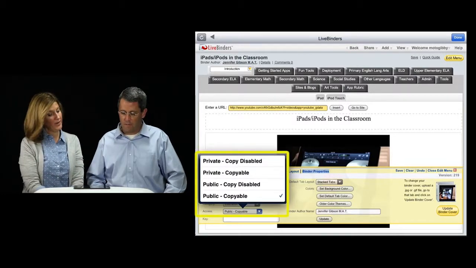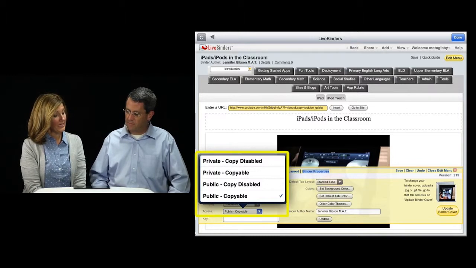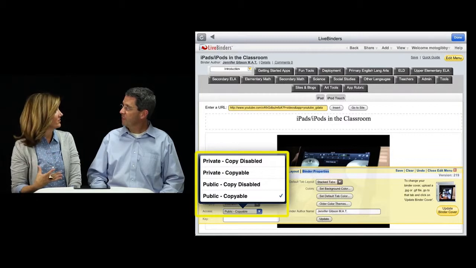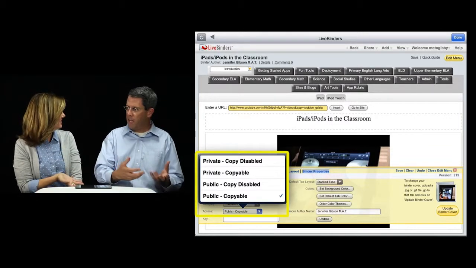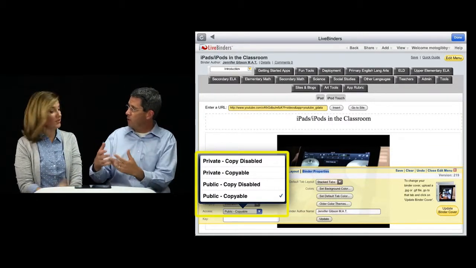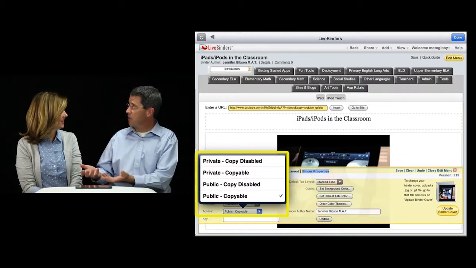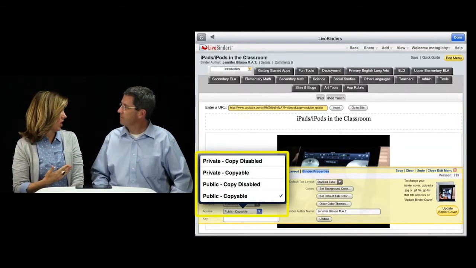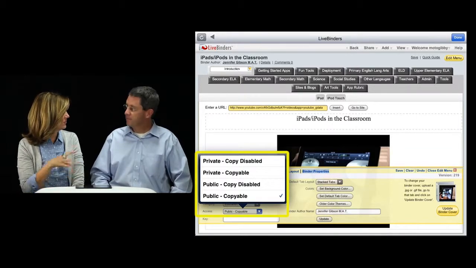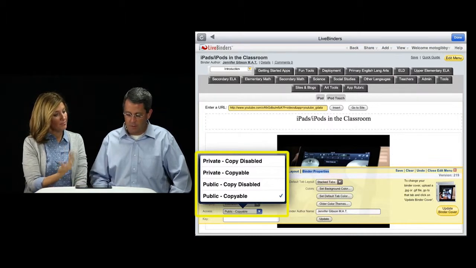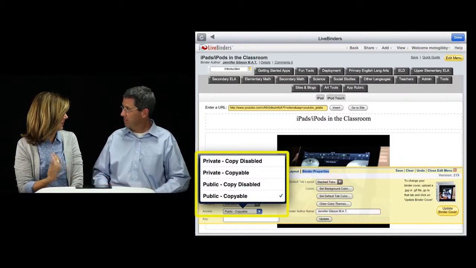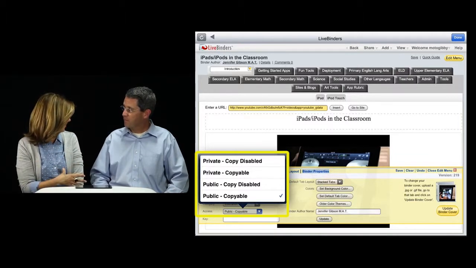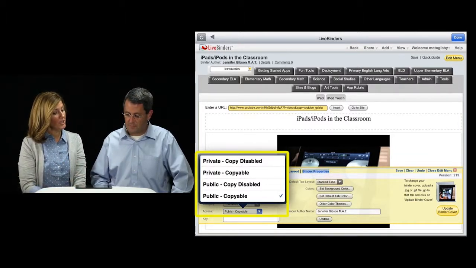Very good. Right now, I have public access, and that means people can copy my binder and then create their own binder. Nice, sort of like a mashup. They could take a bit of what they like from you and then create their own. That fits their context. Exactly. Curation. Yeah, that's so great. Then you also can make it public, but they aren't able to copy it, and that means they have to go with the way you saw fit. So that's another option. Perfect. Private copyable means I shared a private passcode for you to get in and use, and then you can make a copy and decide. Great. And then private, no copy.